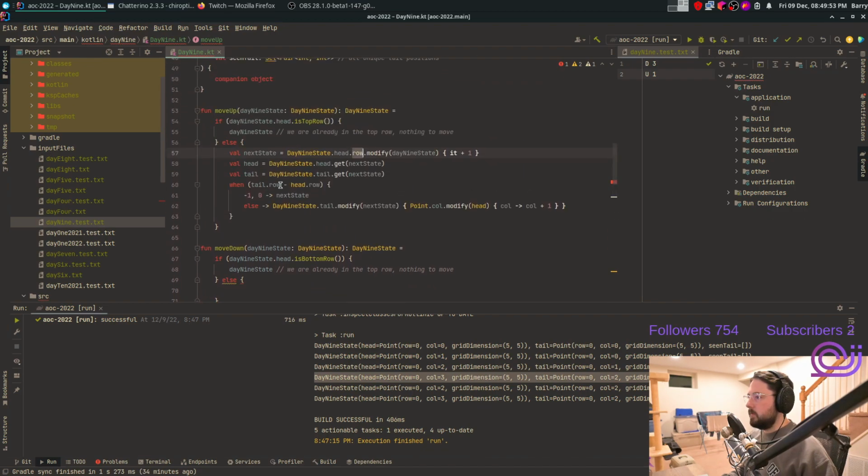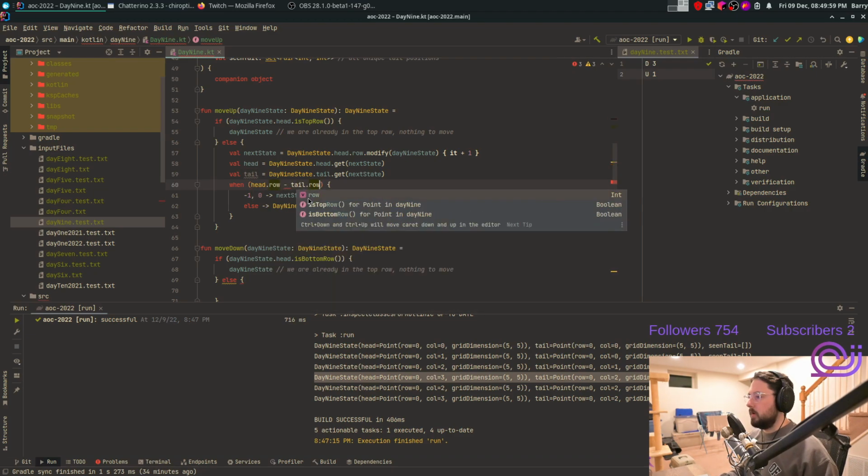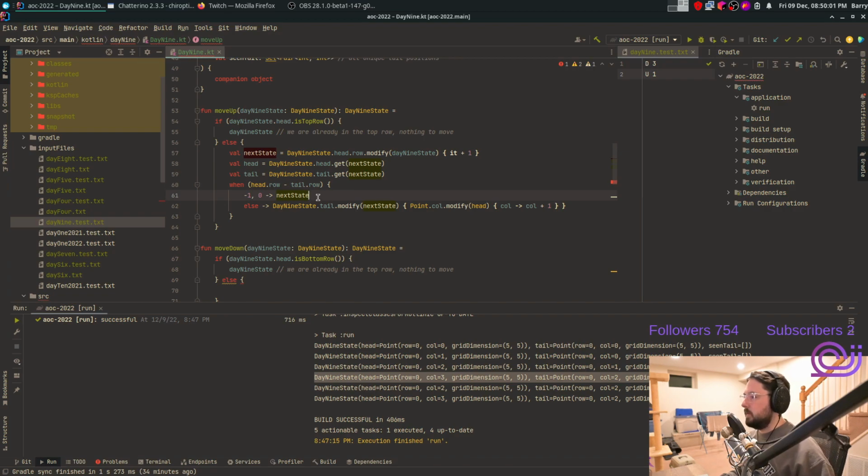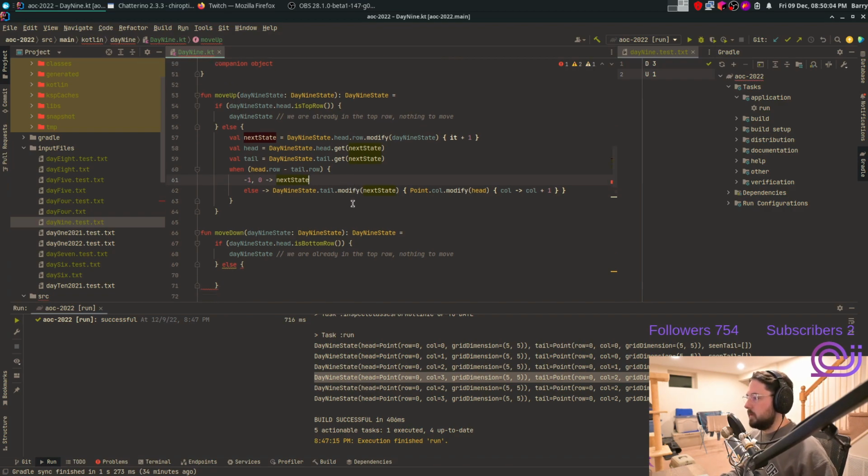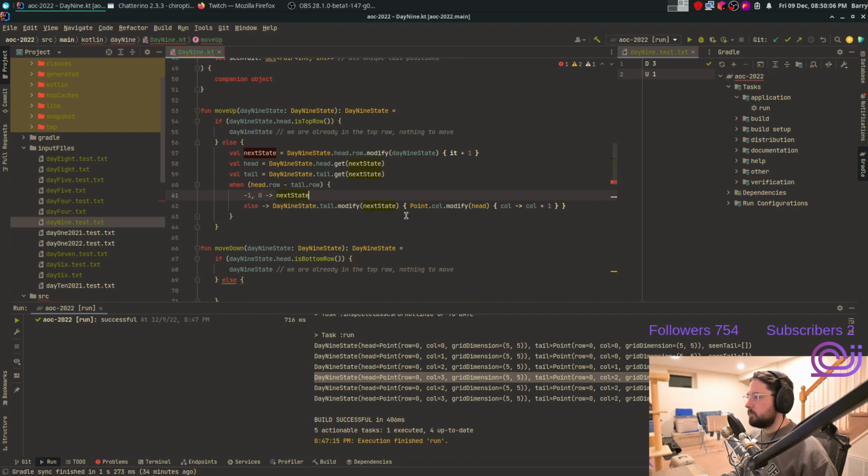So head. We want to invert this. I think head row minus tail row, and then I think we want to do this. And okay. So if we're the tail and we snap, we want to be below.